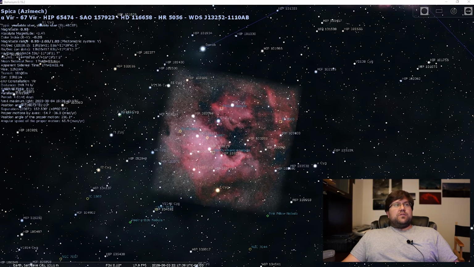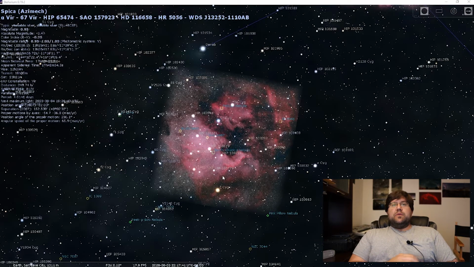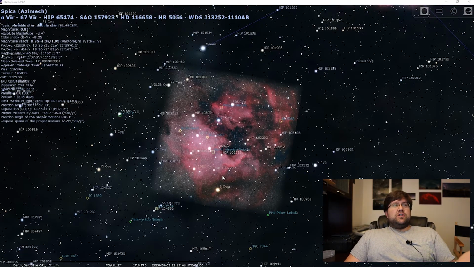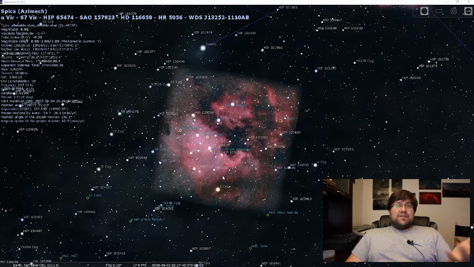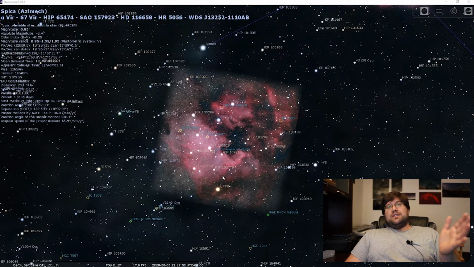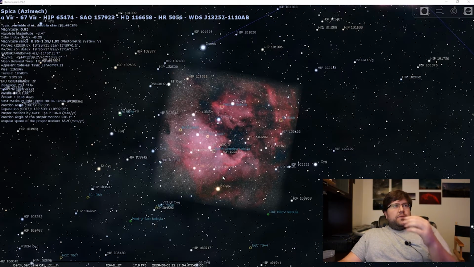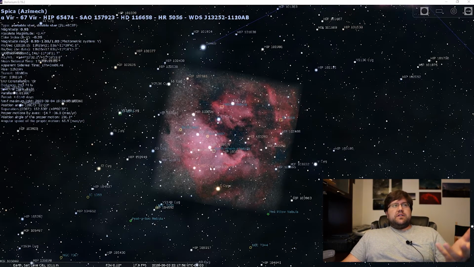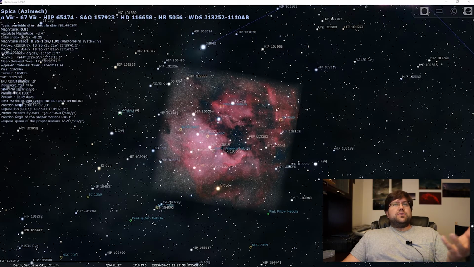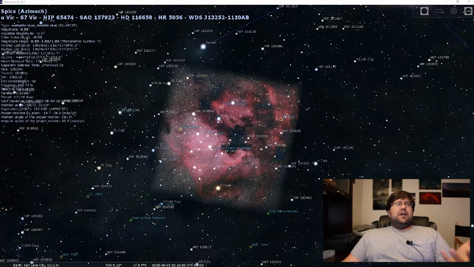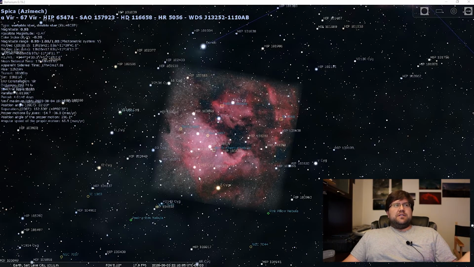And that's why it has this distinct red color, because the light released by the deionization of hydrogen is about 656 nanometers, so it's into the red spectrum for what we can see. So this is considered a diffuse nebula, but it's also considered an emission nebula because it's emitting light from the gases inside of it.